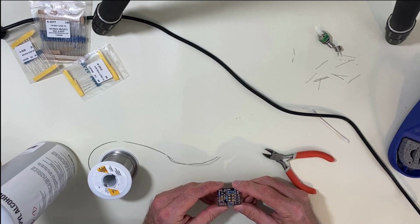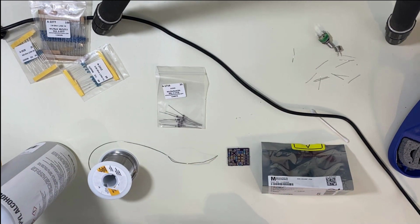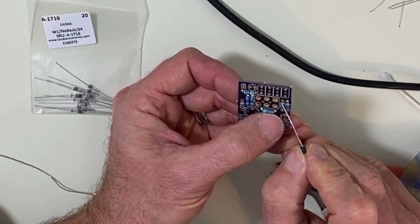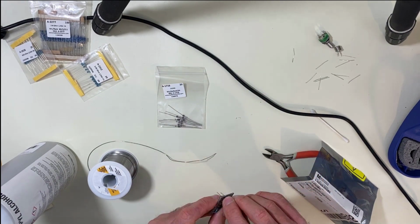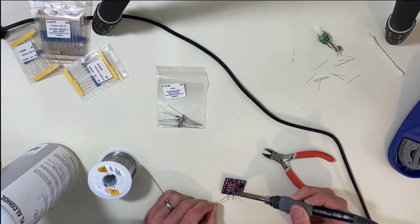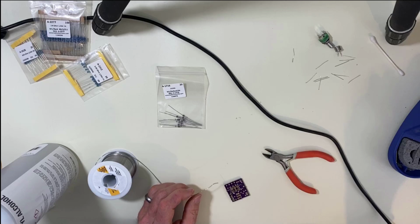All right, now we're going to move to our diodes. Okay, you'll notice on the diodes where there's a little line, that's your cathode, and the line on the diode matches up with it. Some people like to add flux along with their rosin core, but I don't find it necessary. Sometimes when you're grounding potentiometers, it helps, like inside of a guitar. People even then don't recommend it.